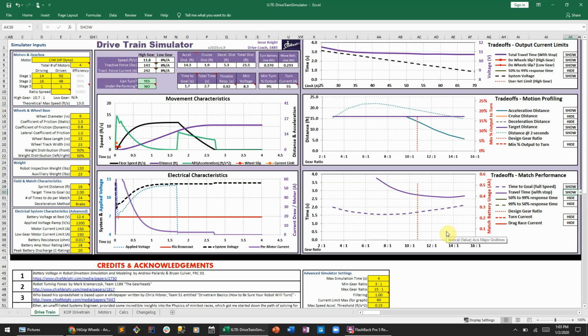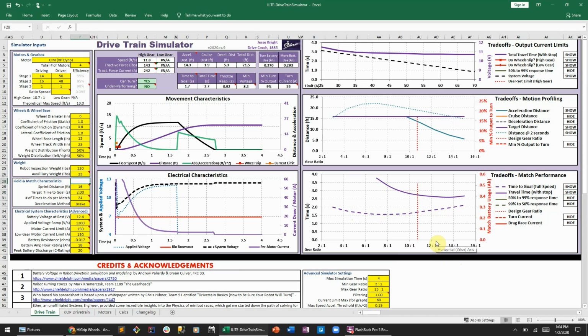The whole overarching theme of this spreadsheet is to help you understand how your robot responds over time. And so what we have here is a drivetrain simulator that actually shows how good the kit apart drivetrain already is out of the box. We see that it actually is a good balance between trying to get somewhere at full speed, 16 feet in this case, and getting there while stopping after we get there.